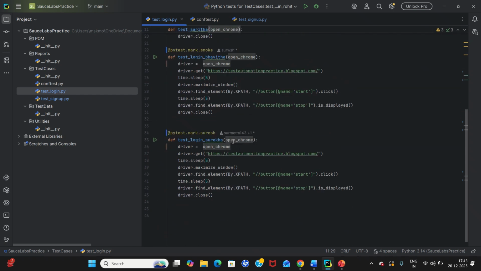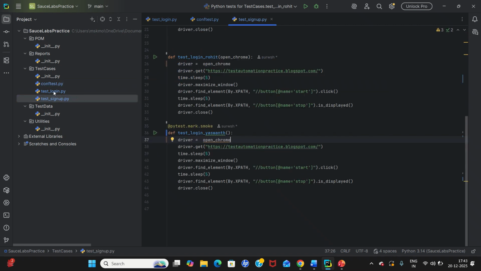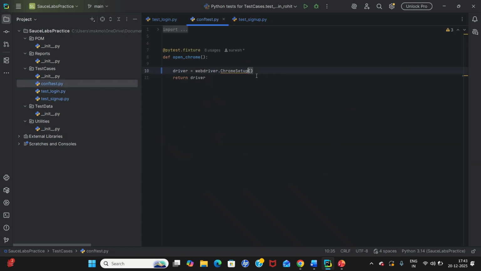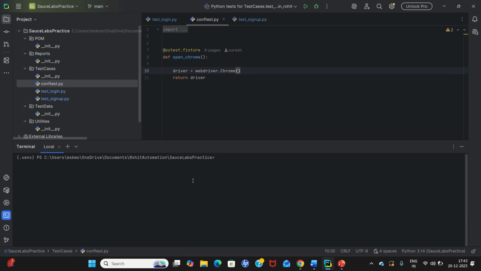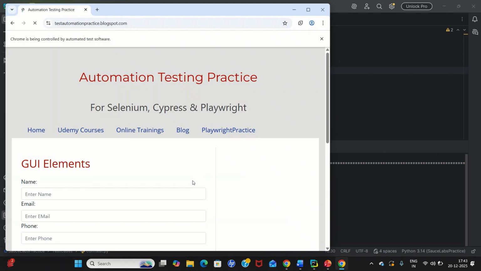Like this, you need to mention it inside the function brackets and here. Now tomorrow if there is any change, you can directly change it here. No need to change everywhere. That is the advantage. And also this fixture will run before every test case. Let me run the test cases now and see whether they are running or not. If you want to run test cases, you have to open a terminal and give pytest. Now you'll see the advantages of the fixtures.